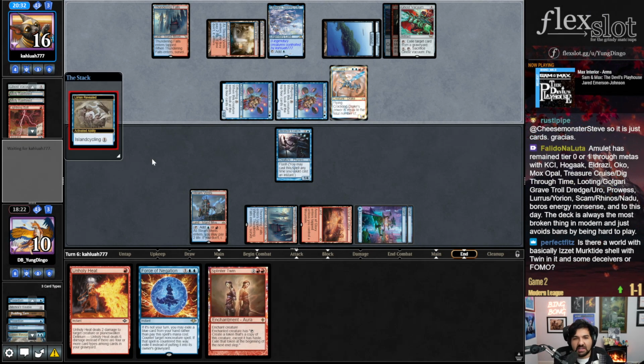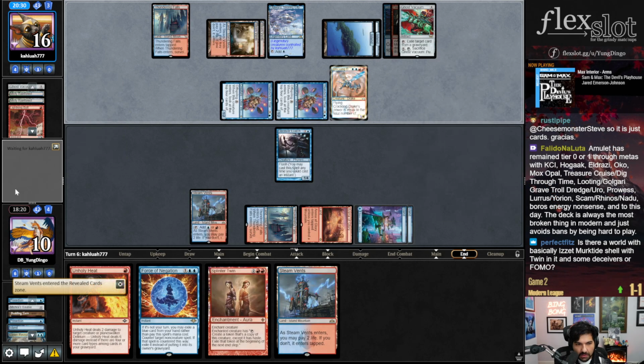Good, good, good. I'm seeing the Amulet Titan copy pastas. That's exactly what I wanted to see.